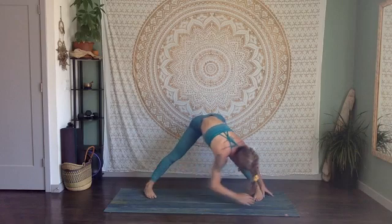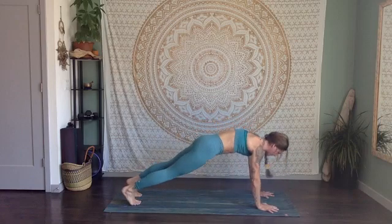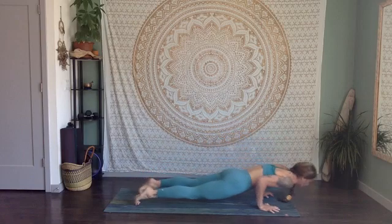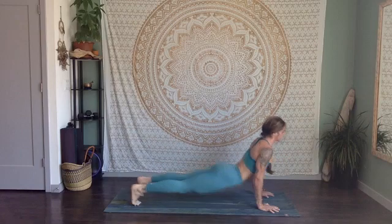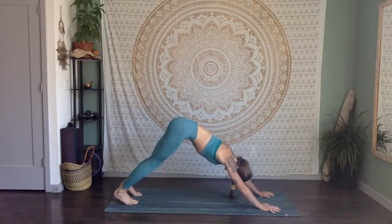Walking your hands over to your left foot, we'll plant the hands down and step the left foot back into a high plank. Taking an inhale, push the ground away, and as you exhale, chaturanga, lower down. Going through your flow, using one breath for movement to guide you. I'll meet you back in your downward facing dog whenever you're ready.